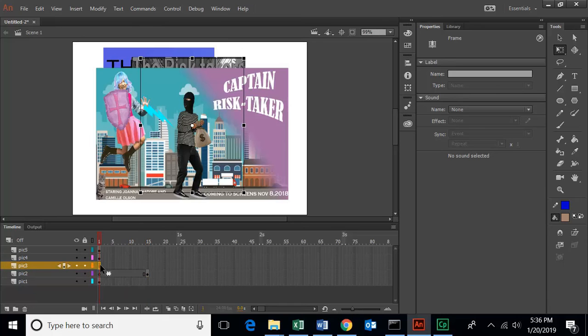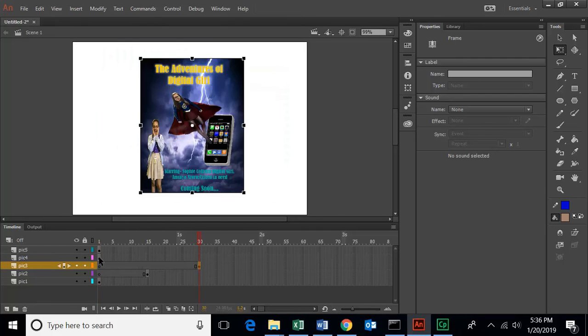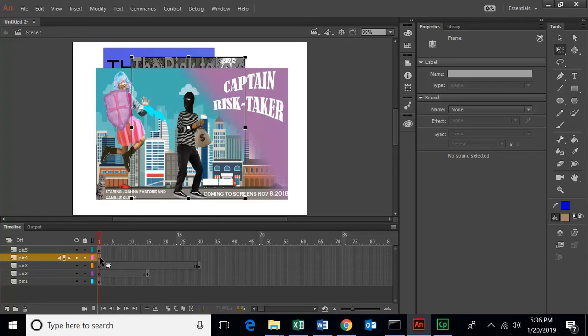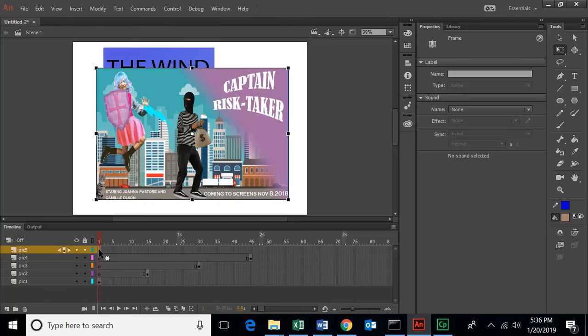Let's do that for the others as well. I'm going to move this one to, let's say, the 30th frame. Just hold down and make sure it's highlighted and move it to the frame that you want it to appear at.